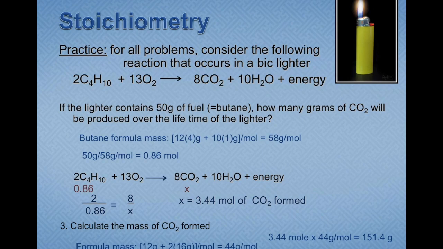And I just want to mention here once again, make sure that you show your units when you're trying to figure out whether you need to multiply or divide to do your conversion. If I write my units, I can figure it out. So 3.44 moles times 44 grams per mole, the moles cancel, and we end up with grams. And earlier, we were doing the opposite calculation where we had 50 grams and we were dividing by 58 grams per mole, and the grams cancel and we end up with moles.